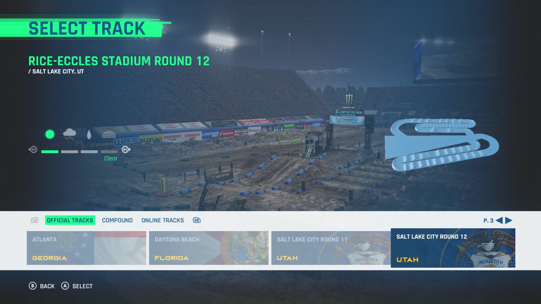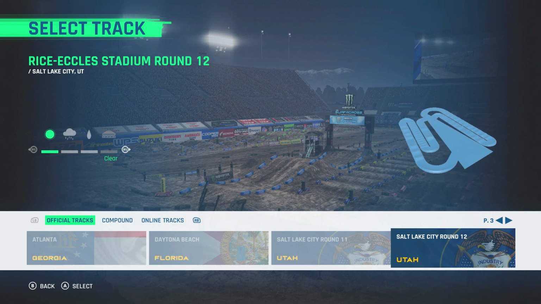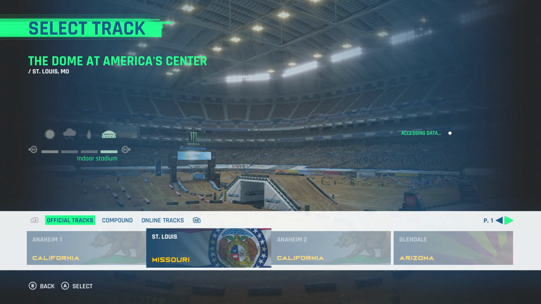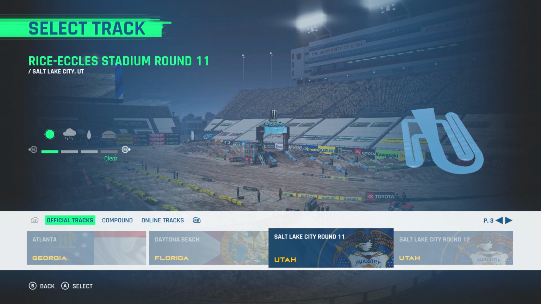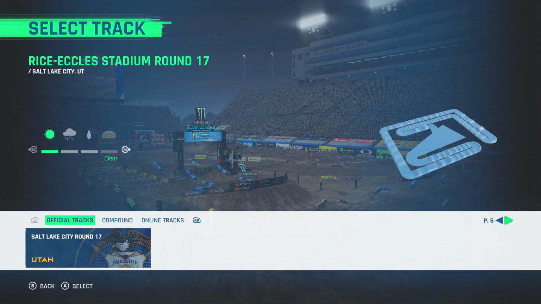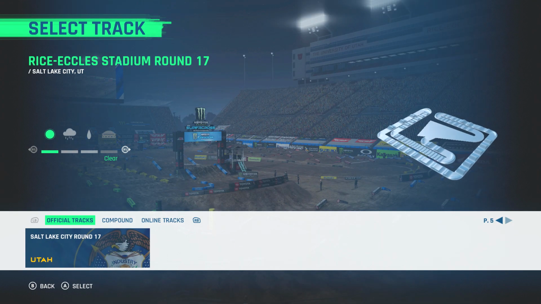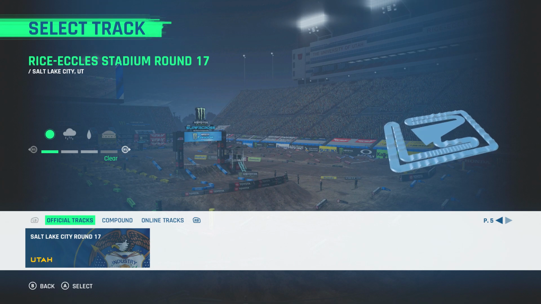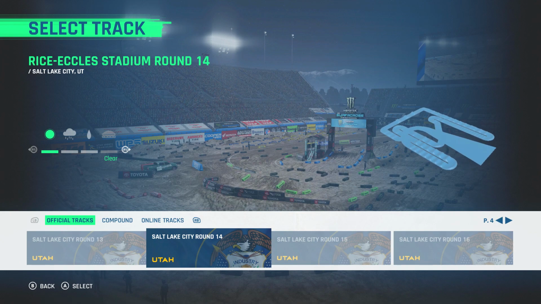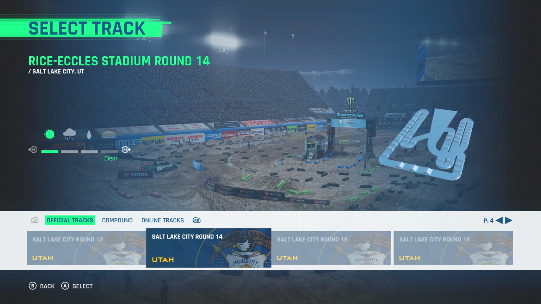These are all the Salt Lake City rounds that they were trying to replicate from last year, which is cool. That's cool that they're trying to replicate the real life thing. But the point I'm trying to make is you're basically getting half of the track content, 11 unique stadiums here for Supercross 4, even though there is 17 rounds, whereas in Supercross 3, you're going to get damn near 17 unique stadiums. You see what I'm saying? All these different Salt Lake tracks have different jumps and different layouts and everything like that, but they still do feel similar to each other, you know what I mean?